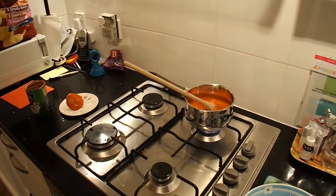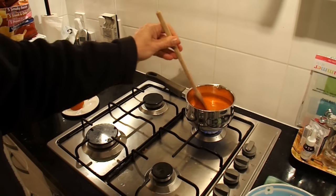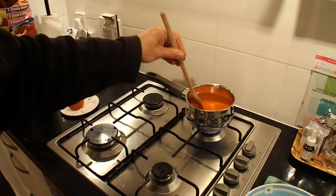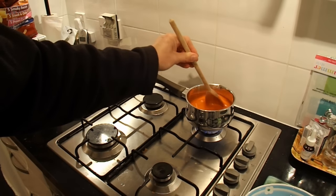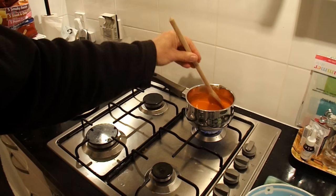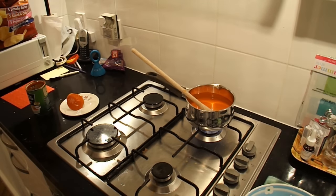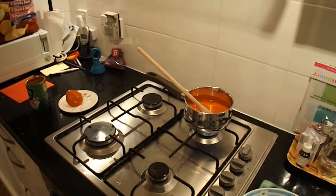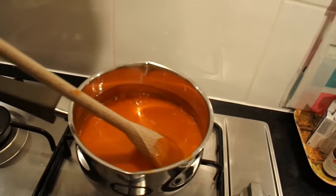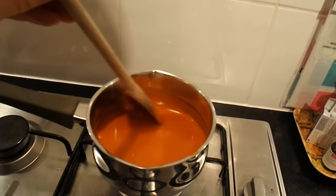Okay. You see it's beginning to bubble up around the edges. You're only heating the soup up, you're not actually trying to boil it. Just move the camera so we can see it bubbling. It's just bubbling around the edges. If that starts bubbling all the way across, you've probably overheated it.